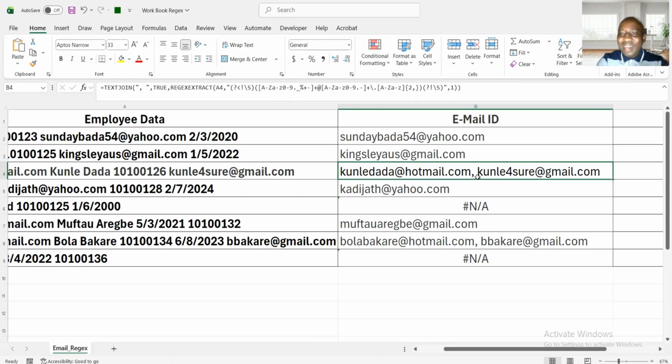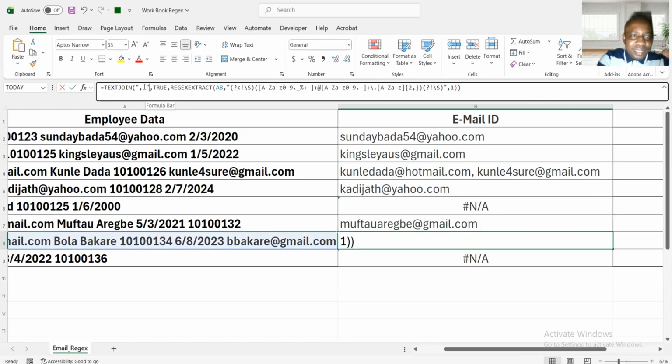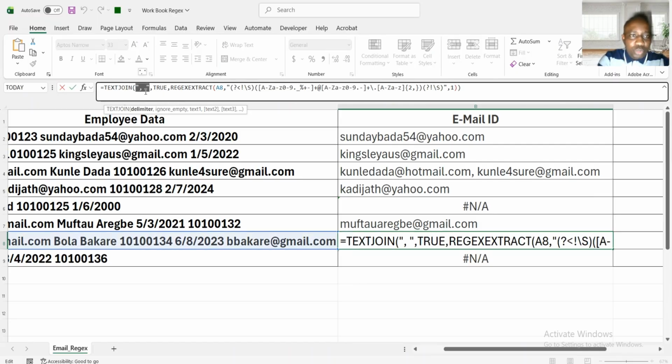After the comma, create a space before you generate the second email, which is kunleforsure@gmail.com. The same thing applies to Bola Bakare, comma, after that space, Bakare.